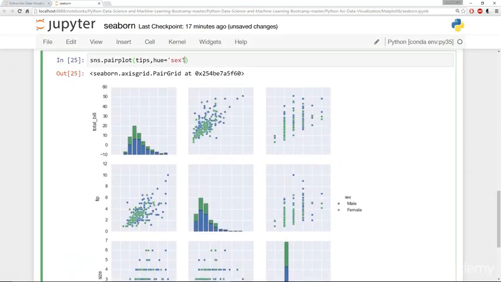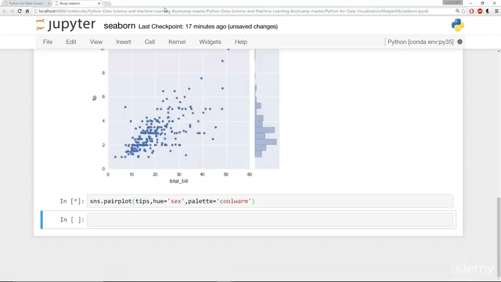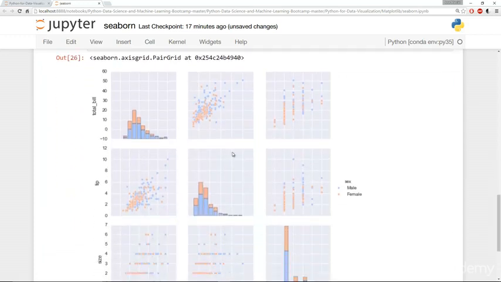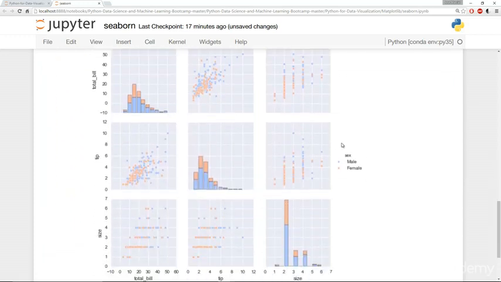As a third argument, you can specify a palette. The palette allows you to color this with a specific color palette. We're going to discuss palettes, color and style at the very end of the Seaborn lecture series, but right now I'll just show you an example. Essentially, there are these color map strings from matplotlib that you can pass in as palette, and they will choose certain colors for whatever the parameters are. And here we can see now male is blue and female is this kind of light pink color.